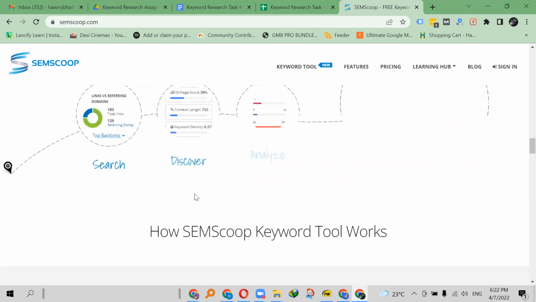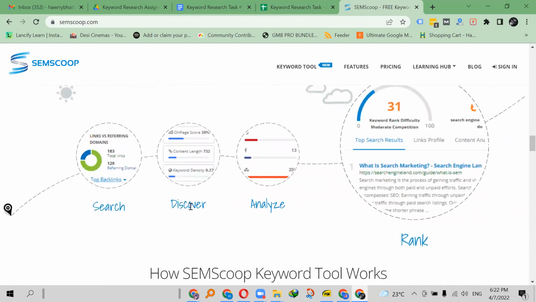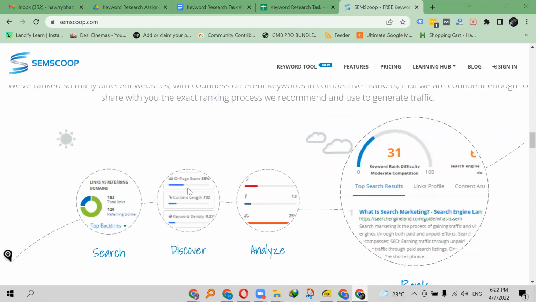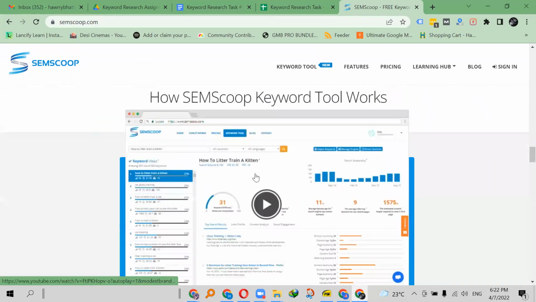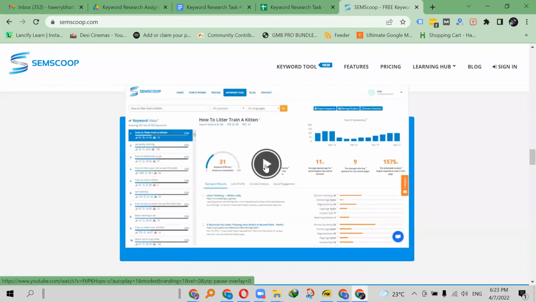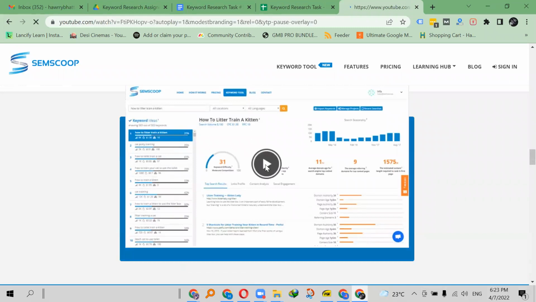See in the screenshot, it also figures out how much content length you should target to rank: 732 words. Based on that, you simply write the content. If you go through the video, you can easily go through that as well. That is the way it works.